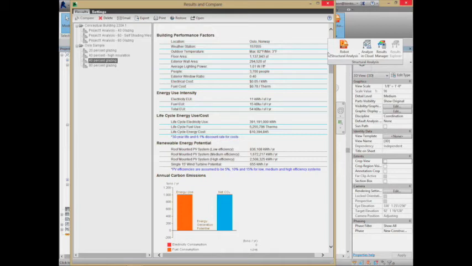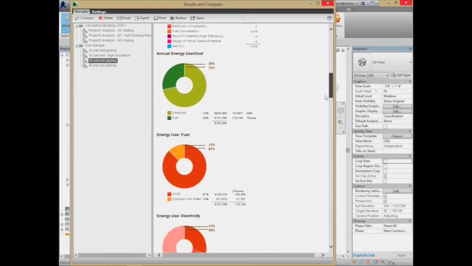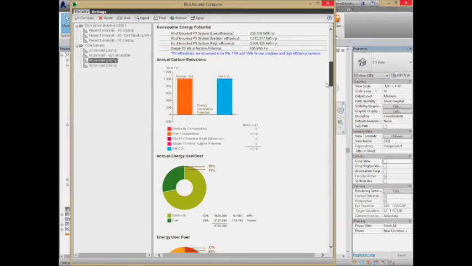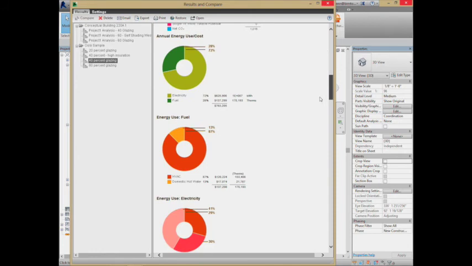It's giving you some sense of the amount of photovoltaic potential, how much we can actually generate through photovoltaic power or a wind turbine. You'll see that this one doesn't actually have very much energy generation potential. It's kind of interesting. I think it's because we're so high up in Oslo, Norway, the amount of sun we're getting is really not going to be very promising in terms of doing photovoltaics. So it has some calculations going on in the background that are assuming that. We can look at where the energy is going and look at a lot of different things in here. We're going to take a look at this.